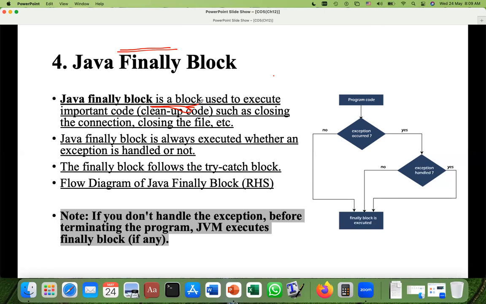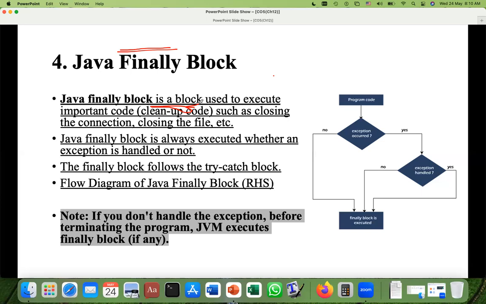Similarly, when you have written a program and you have many objects and variables introduced in it, and your program is at the end of its execution, if you do not close the different objects that you used, then what will happen?